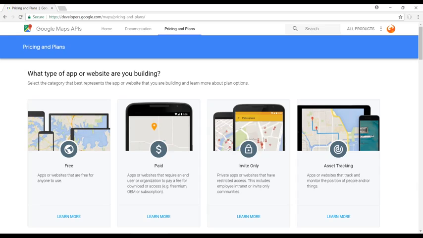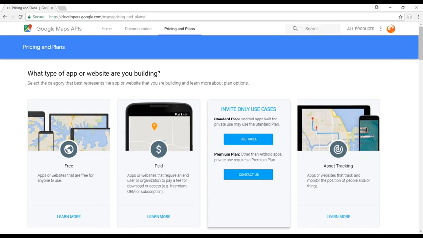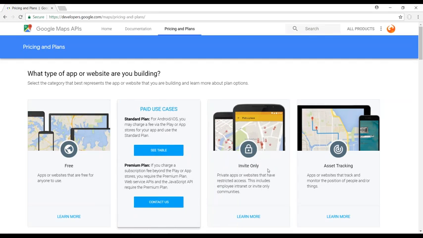And now we all have used Ola cabs or Uber cabs for travel purposes. You see there's an option called asset tracking. This is what Uber uses for tracking of cabs, and for tracking all their other assets, their cars and stuff like that. So this is again a Google Map integration API which Uber has integrated inside of their app. So you see there are a lot of pricing options about what type of API you want to use.